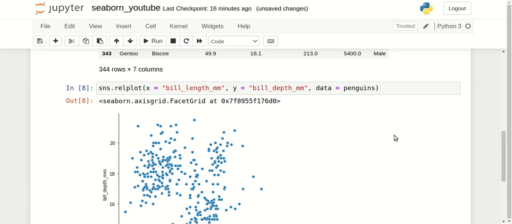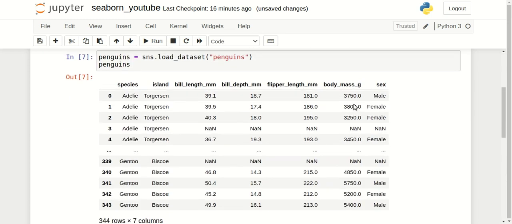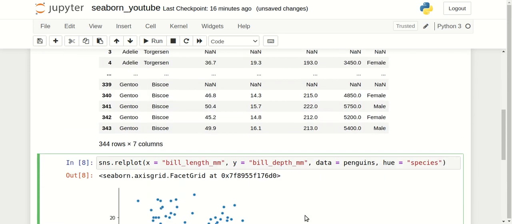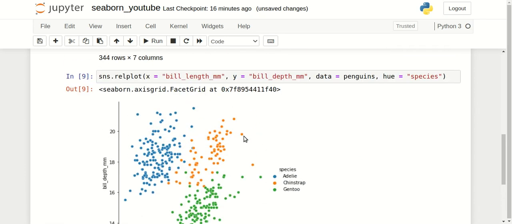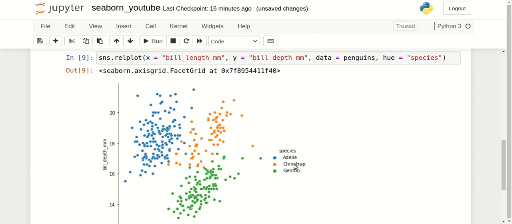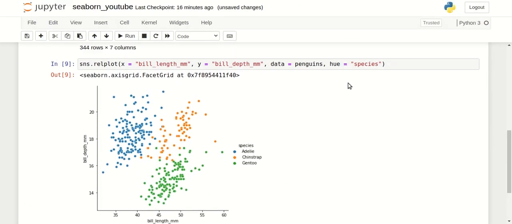So we can go ahead and customize this graph. For example, we can specify the hue and so on. The hue is just what you want to draw the graph around. You specify the species, and species is also a column from this data over here. Okay, so I'll just run that and draw the graph around the species, and you can see we have this clearly well labeled. I'll just zoom out a bit. I hope you can still see. So yeah, we have that right there.